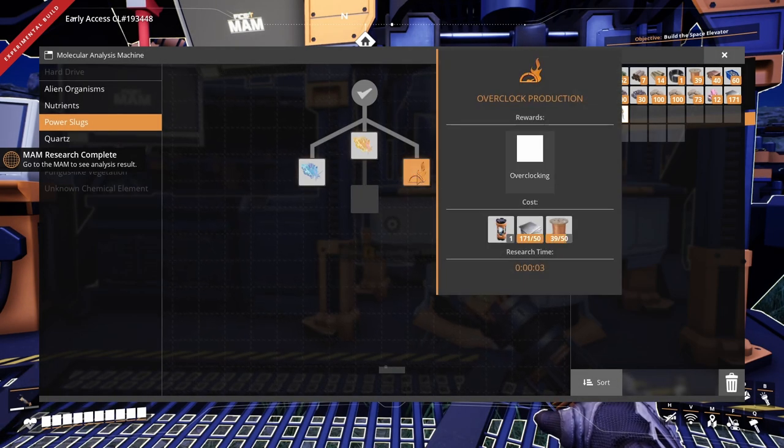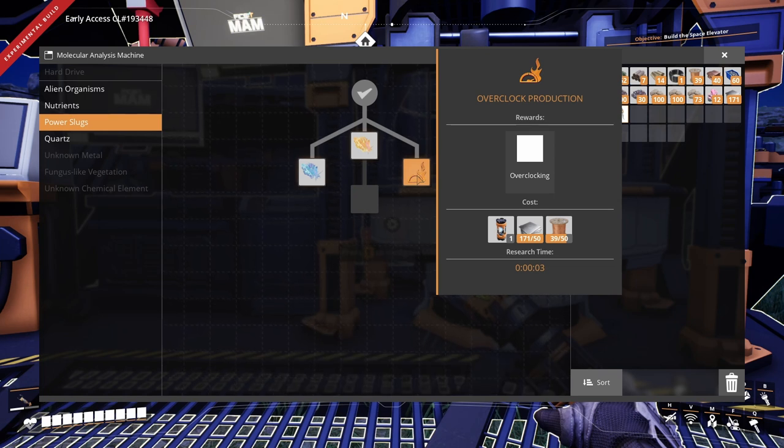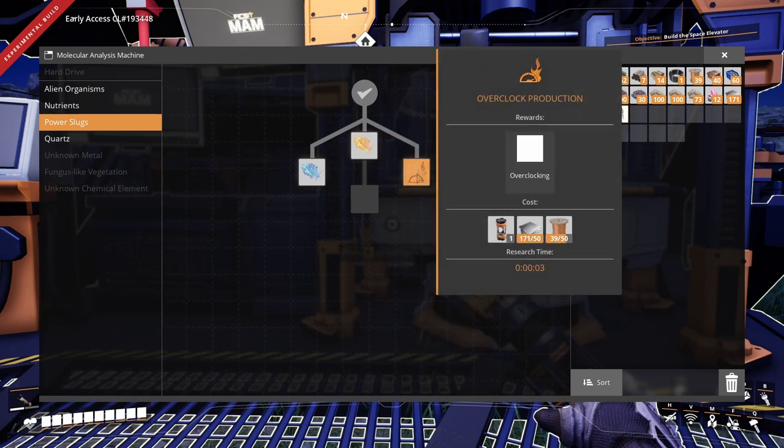All right. Overclock production. This is what I've been waiting to show. It will let us create power shards. Now we need to turn a power shard in, and it allows overclocking. I don't have quite enough wire yet, so I'll show that to you after.